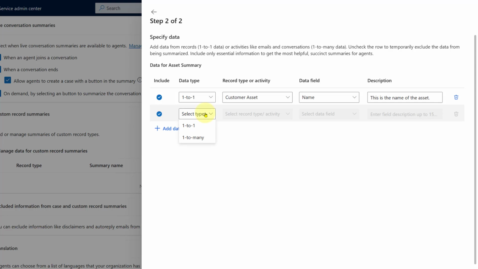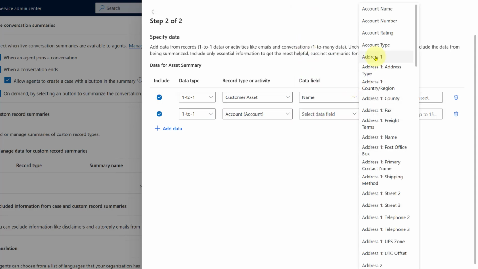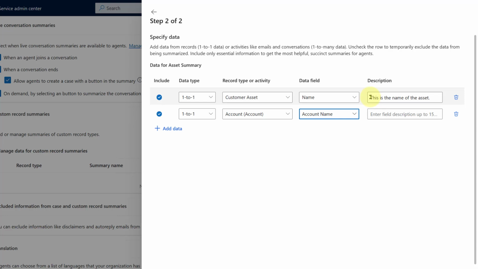Let's go ahead and say we want to also add some information about the account that owns the asset, right? Again, I want to put in the account name, and I'm going to say this is the name of the account. I can even say owning account. There we go. So that's how you can add these one-to-one data types.